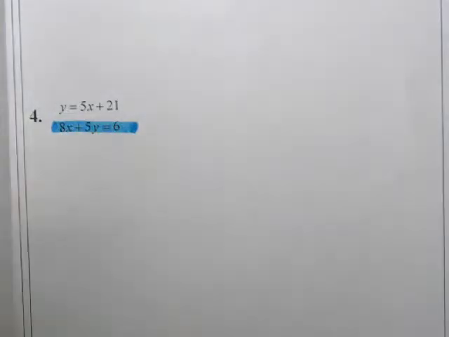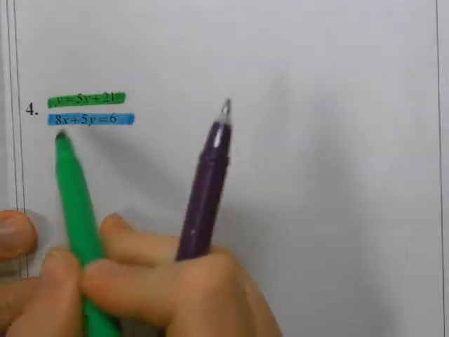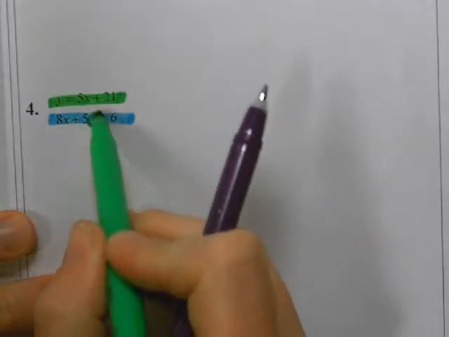Alright, so you should have solved number 4. Let's go ahead and solve it now together. Remember, this is my team, and I know it's my team because x and y are on the same side of the equal sign. And this is my bench, so this is what I'm going to substitute with. And I know it's my bench because x and y are on opposite sides of the equal sign. So I'm going to trade out which letter in the blue equation. I'm going to trade out the letter y.